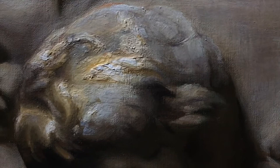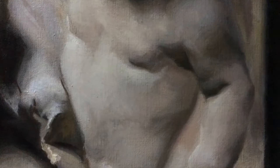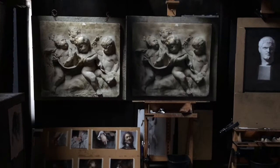Oh, another really interesting thing she did too: the area that she was working on is a pretty warm area, but there's a cooler area on the head too. So she was saying to make sure that, again, all of these things are unified, so even the warm temperatures and the cool temperatures are unified as well. She said if you need to adjust and bring some more cools into the warm areas and warms into the cools, she would take a warm value and mix up on the palette the same value but of a cooler temperature and put paint there. It made sense then to put cools and warms together as long as the values were the same.